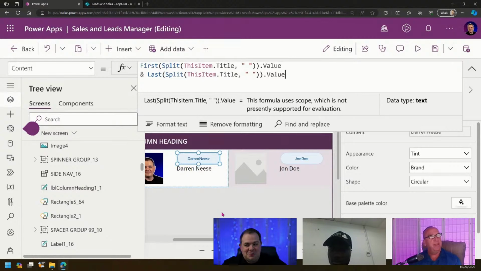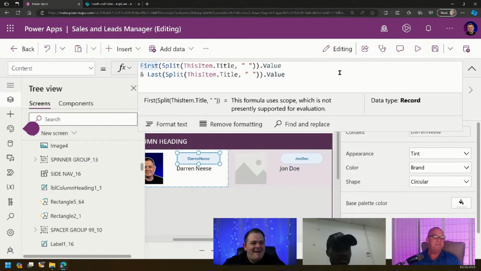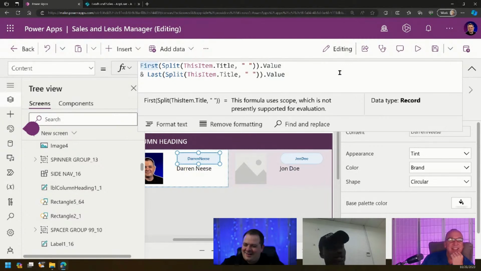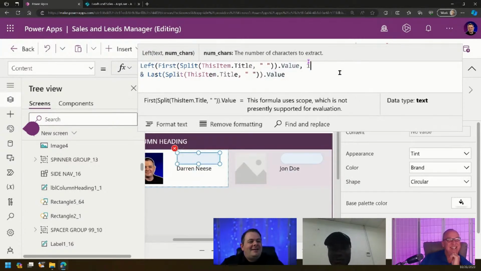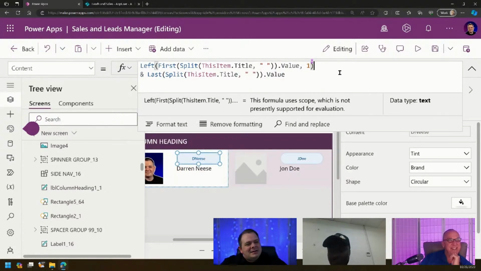That's very cool. So now it's a real simple matter of using another function, right? The question to you guys is, what function do we use to get that first character out of the string? Elvis, how are we gonna get the first character? Why don't we use the left function to get the first character in the string? So we do that for the first name and the last name. Good stuff. So I just typed in left, and then a comma 1.